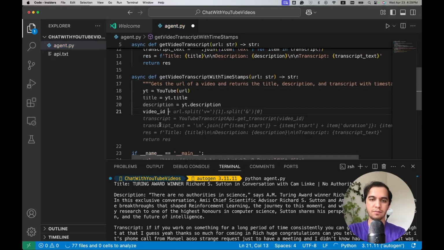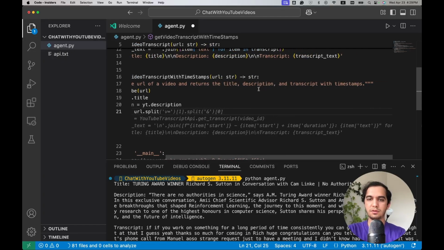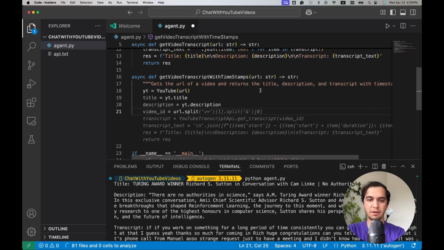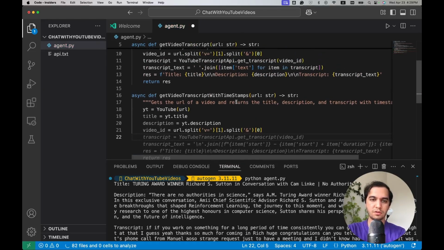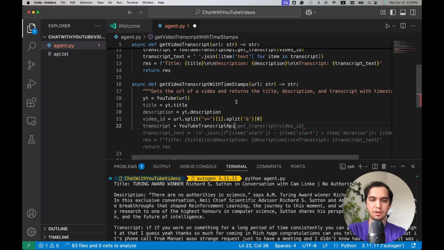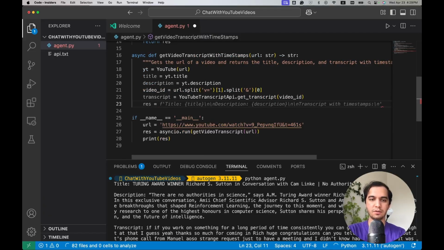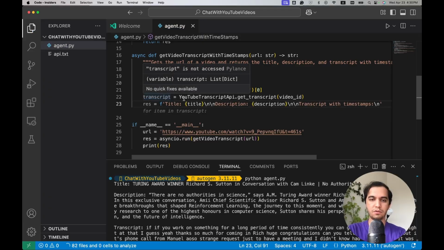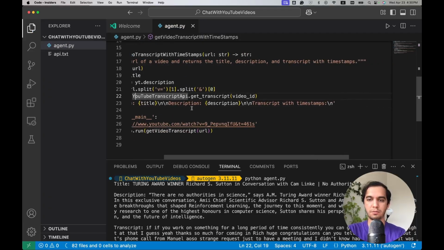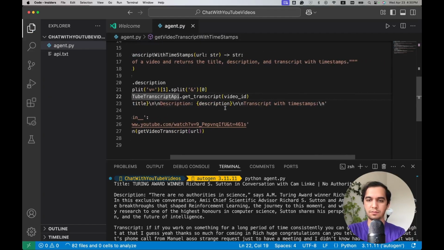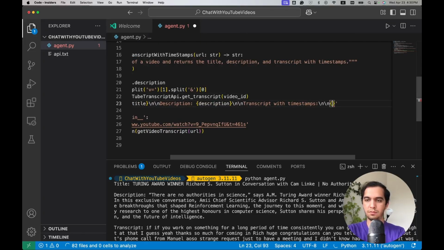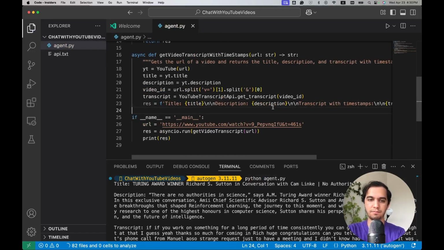So let's say gets the URL of a video and returns the title, description, and transcript with timestamps. Fair enough. So these are just like what we've done. And here's the transcript, and then the res will be using just the transcript with time properties. Okay. And this will use transcript. Okay.